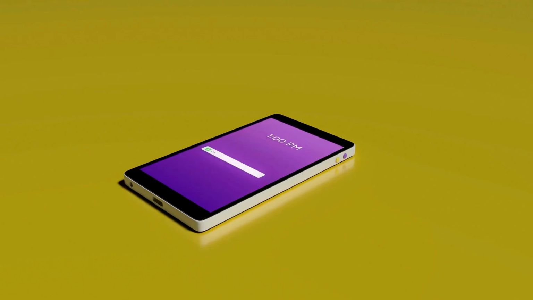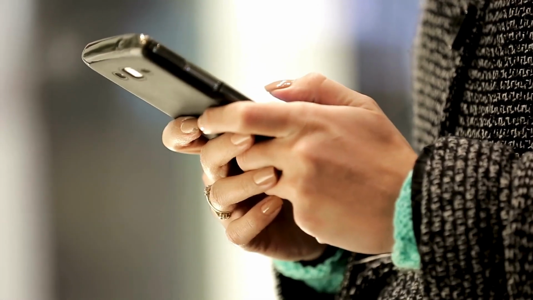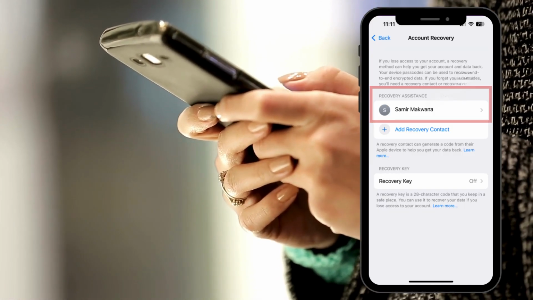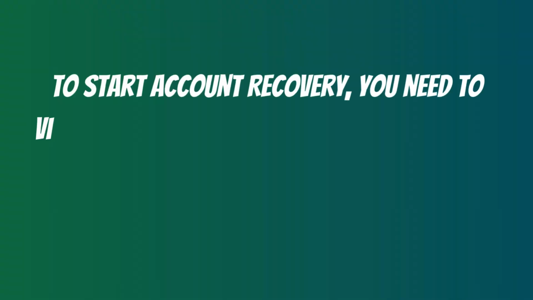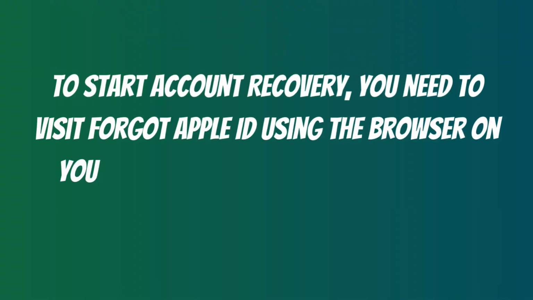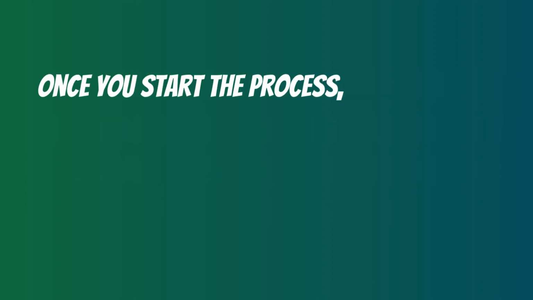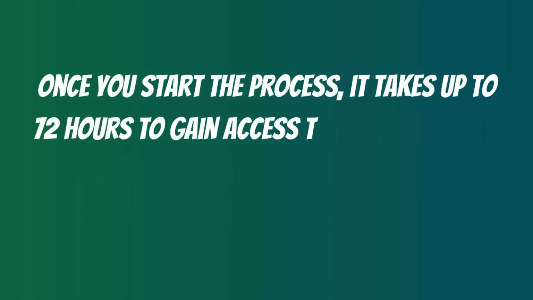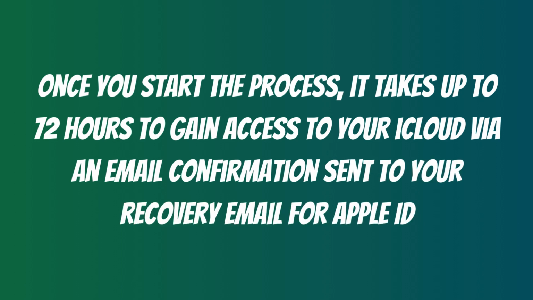After your recovery contact receives the invite message, your contact needs to accept it. After your contact has accepted the invite, he or she will be visible as the recovery contact. To start account recovery, you need to visit Forgot Apple ID using the browser on your iPhone and follow the on-screen prompts. Once you start the process, it takes up to 72 hours to gain access to your iCloud via an email confirmation sent to your recovery email for Apple ID.